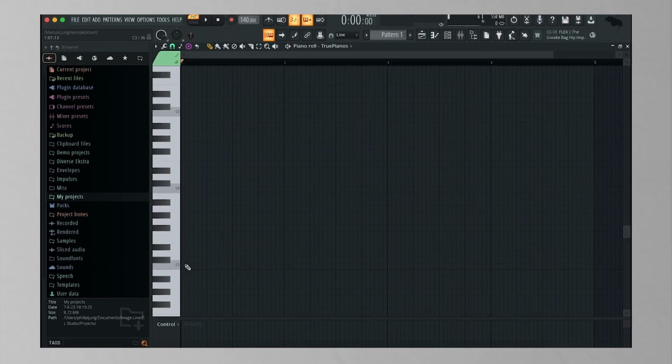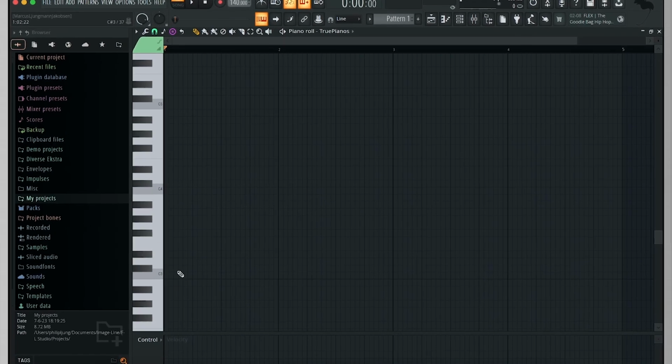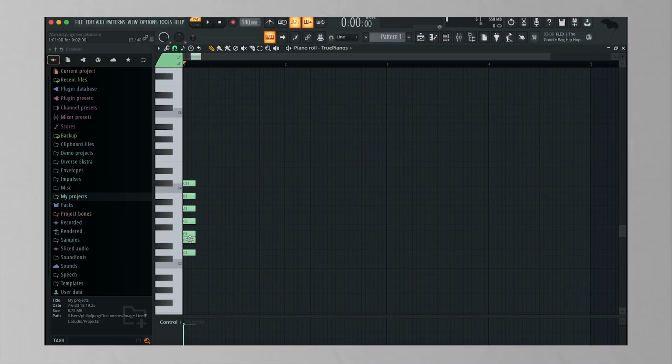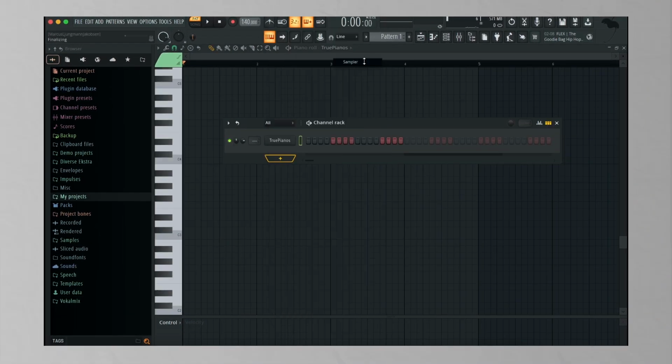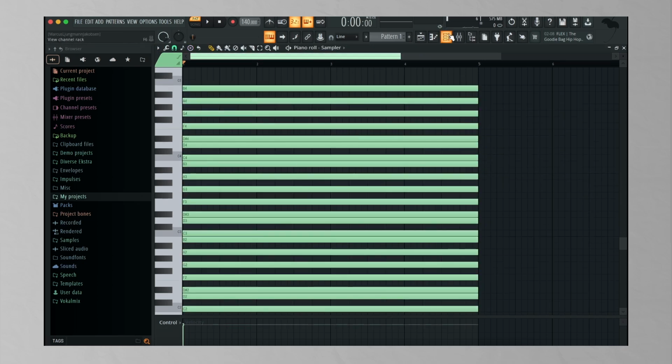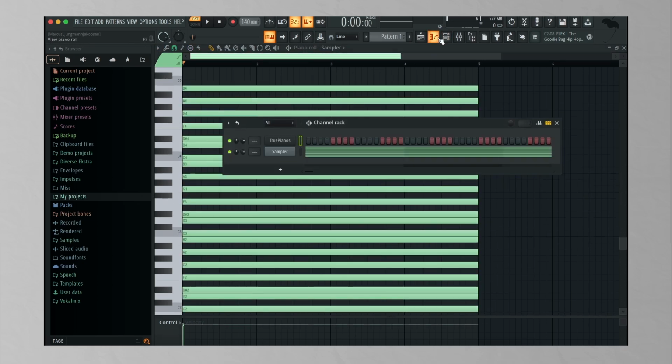Then just choose the root of the scale you want. If I want a D minor scale, for example, I click on D. There, now you have the scale in the piano roll. Additionally, I recommend opening a sampler channel, then putting the scale in there, in all octaves. Then, when you move back to your piano layer, you'll have ghost notes that you can use to stay in scale. Just stay within your scale when creating your melodies and chord progressions, then you'll achieve your desired mood.